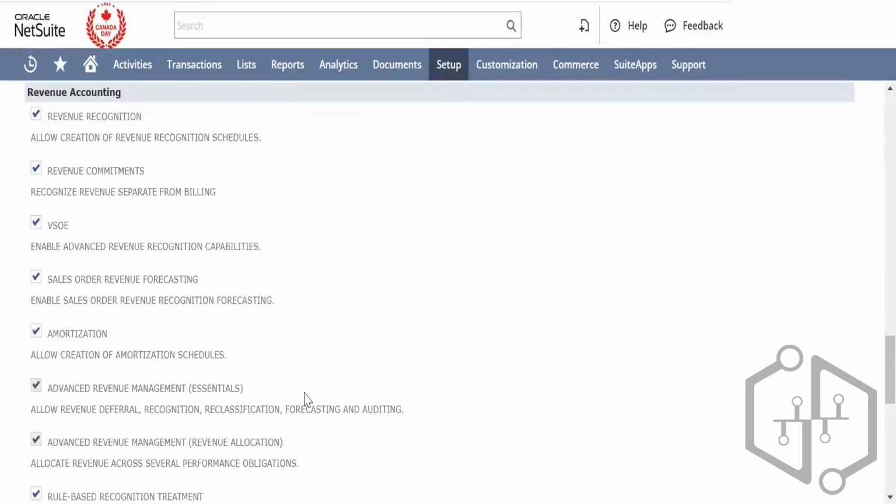Okay. So now this part that you see here is ARM, Advanced Revenue Management. Now this is a very advanced topic on NetSuite. Usually, the functional consultants who are there, they wouldn't be working on this advanced revenue management. People who have like 5 or 8 years of experience with NetSuite, only they will be able to handle this advanced revenue management.